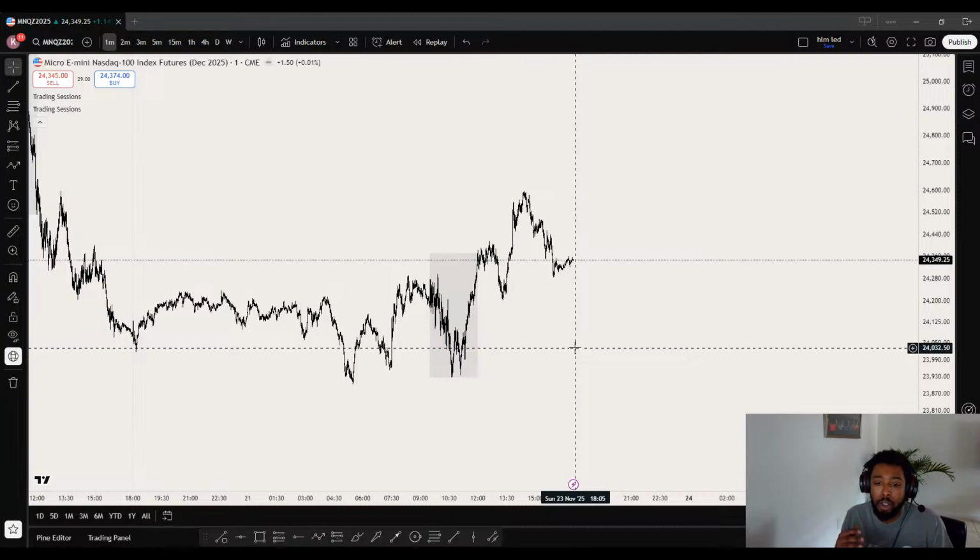I majority trade Tuesday, Wednesday, Thursday. Those are my main days. Monday, I trade if there's news. If it's no news on Monday, I won't trade, I'll just watch it. And if it is no news, I'm only in 1-2 contracts.